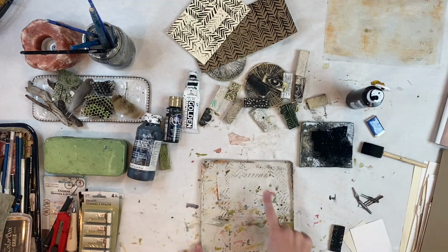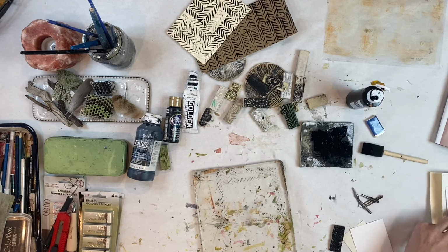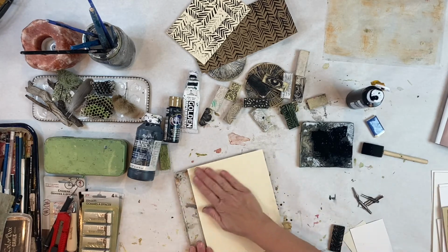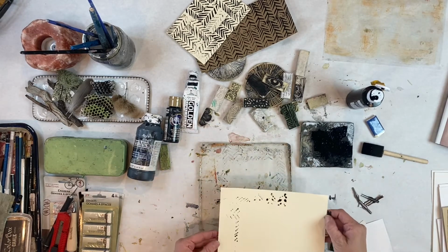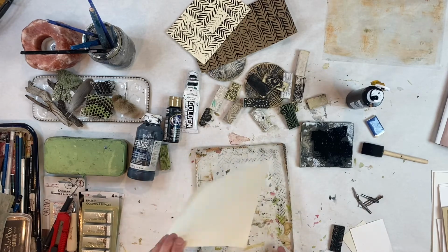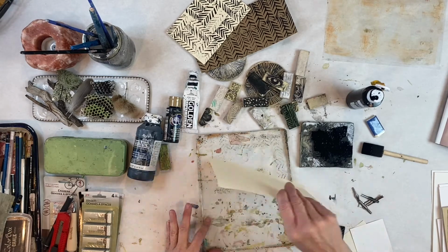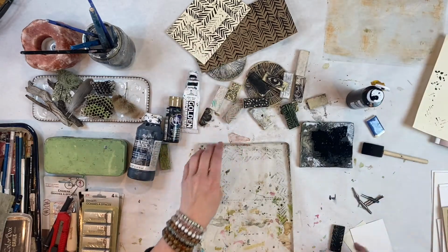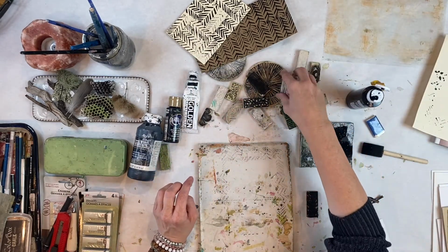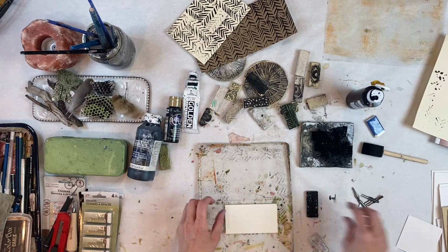And you can see I have some stamping that went off the sides, and I like to use that up too. So if you have a bigger piece, go ahead and make a print of that. Soak up some of that so you're not missing out. Sometimes these are just my favorites, not thinking about it as much. So let's move on to a different one. Let's do some really small pieces.